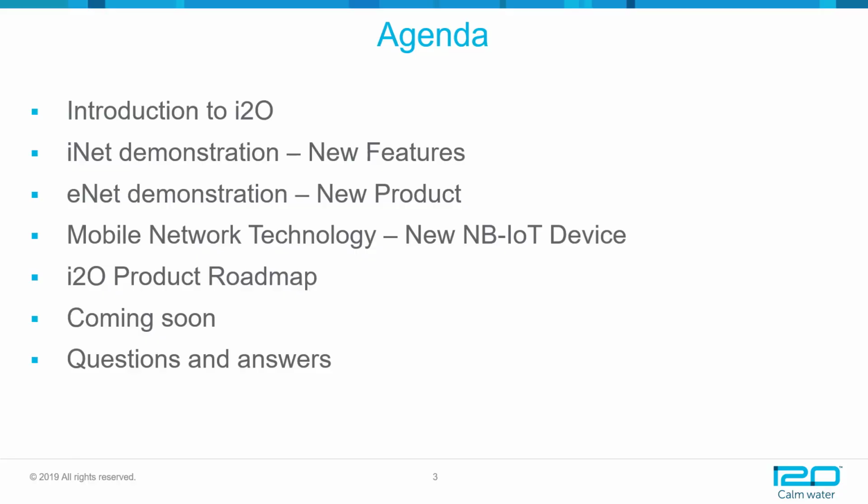I'll begin by giving a brief intro of I2O and some of the highlights that have happened since our October user group, before handing over to Dan, who will discuss our eNet solution and recently relaunched iNet solution, as well as a section on mobile network technologies. I'll then be updating you all on our product roadmaps before finally covering off any questions that might have been submitted.